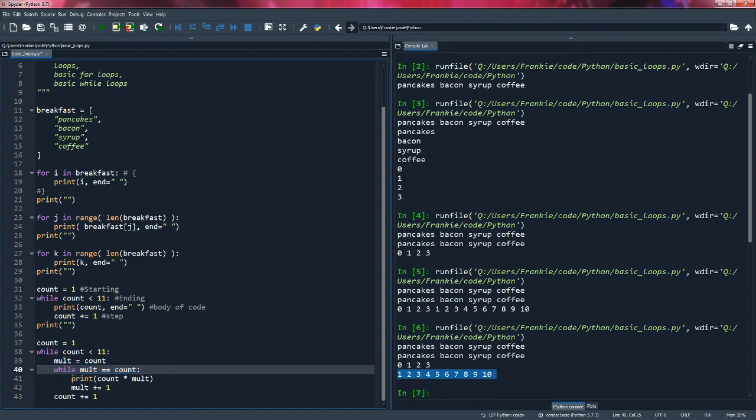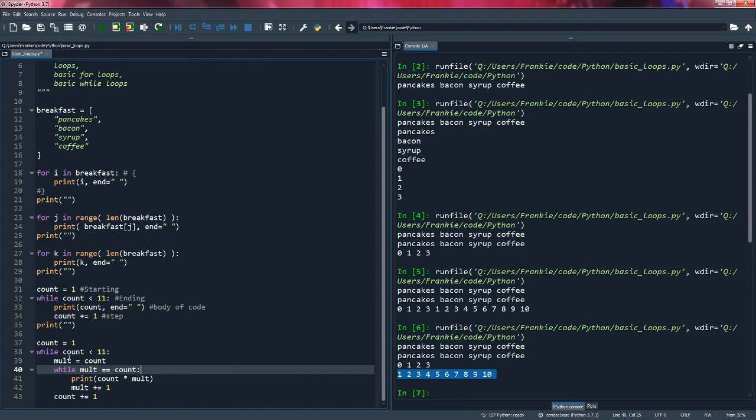So I begin another while loop, which is right here. But look, now this is unindented by 1. So this count statement is not inside of this while loop, but is instead inside of this while loop. So we have our outer while loop and we have our inner while loop.